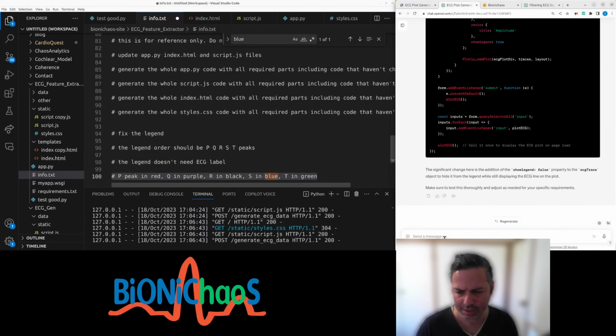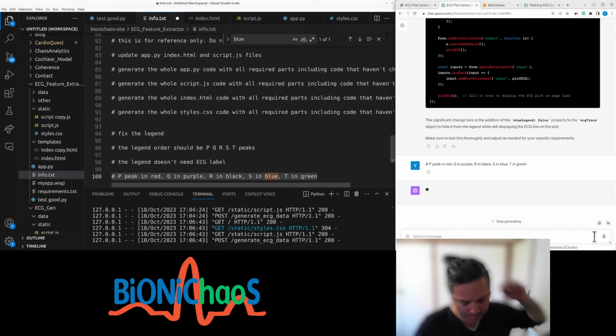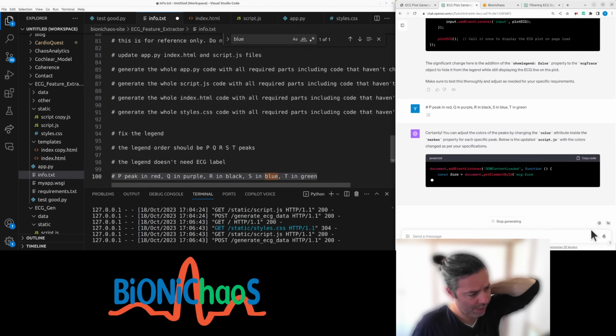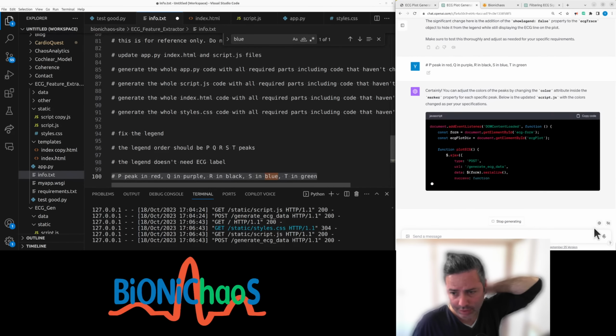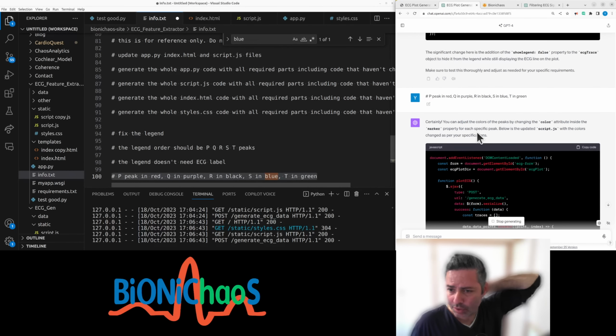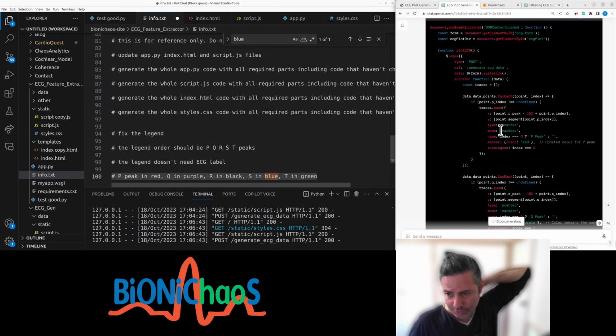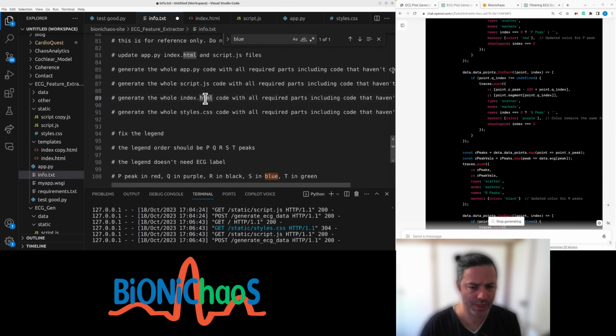I'm surprised I'm not yet exceeding the 50 prompts per 3-hour limit. I used to hit that limit all the time. Changing the color attribute inside the marker property of each specific peak, and it's doing this for me, which is great.